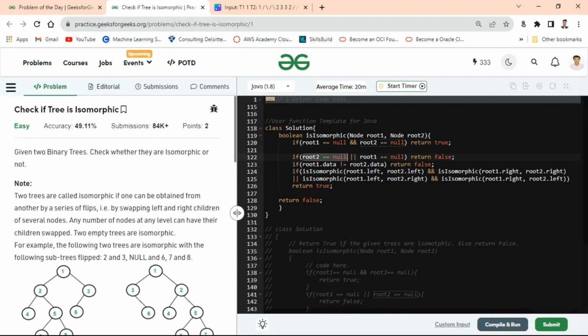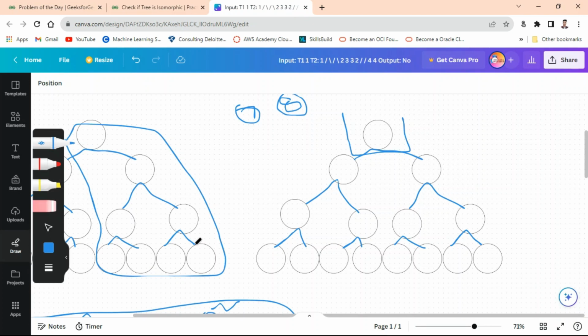If both are true, then firstly the right condition will be true, right? Our compiler will not check this one. But why is this one checked? Because here a condition is false, that's why. And after that it will return false in that case. Okay, in that case it will generate issues.